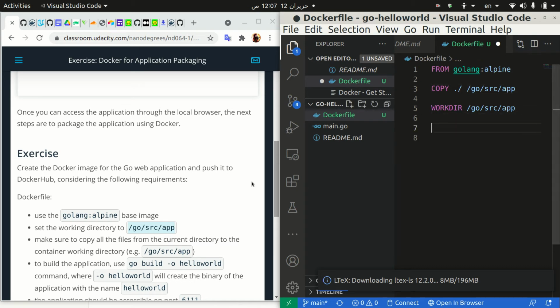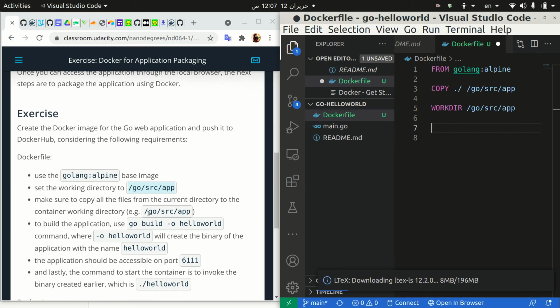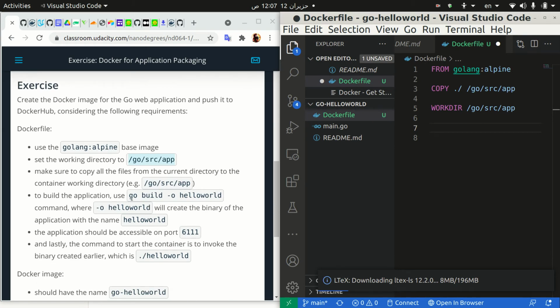Now what I need to do is build the app. To build the application, use the go build -o command with the output hello world, where -o hello world will create a binary of the application with the name hello world.